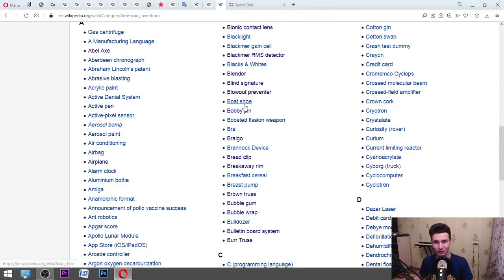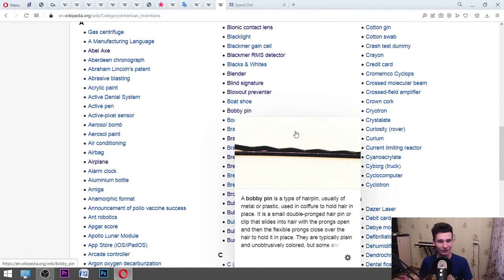I hope everything is fine, and I'm a Russian who brings value from my own experience. Today we're going to learn more about American inventions from the letter C. Previously we learned about the blender, airplanes, the assembly line, and other things like the bobby pin. What is a bobby pin, by the way? It is this thing for your hair.